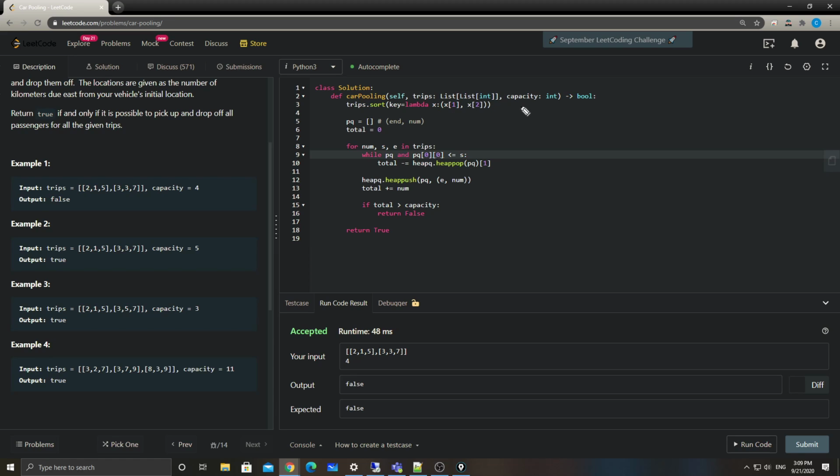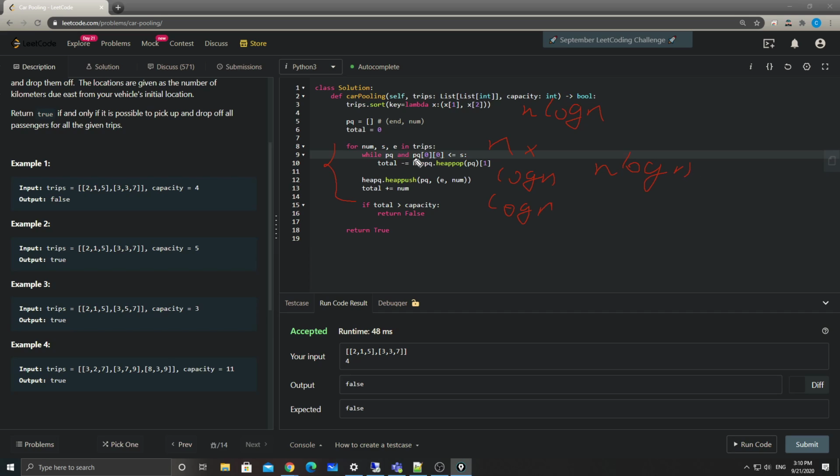Because the time complexity is, here's the first, the sort, which is n log n. And here this is the n, right? And the heap pop and push here, we're going to do n of the... Actually, the worst case for this one, I mean yeah, this is fine, because the pop will be n. So basically this is also log n, and this is also log n. So in total, this part is also n log n.